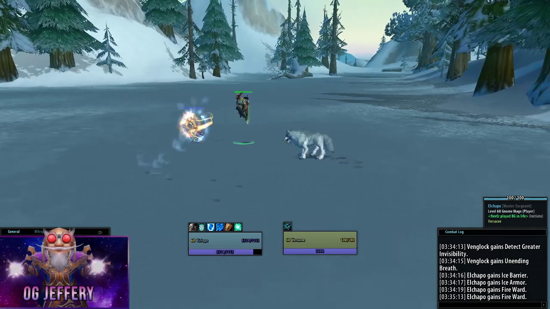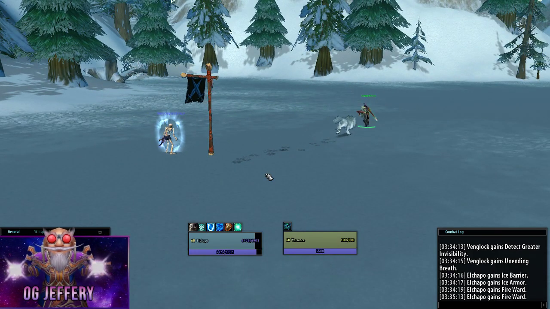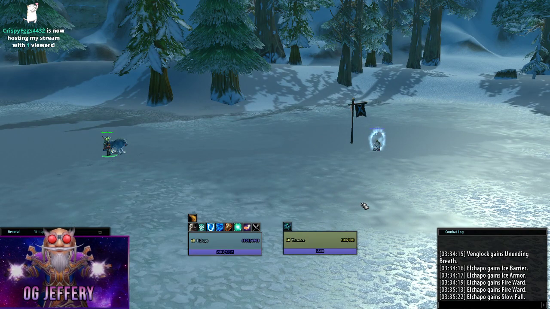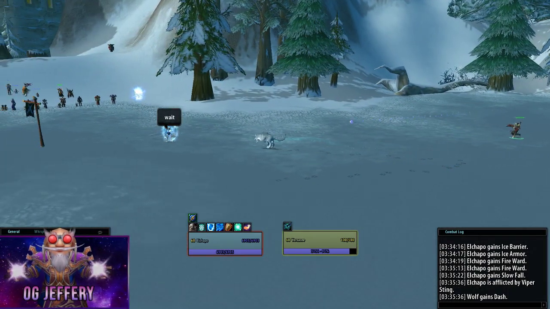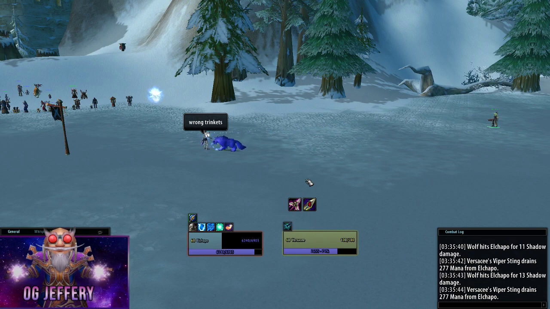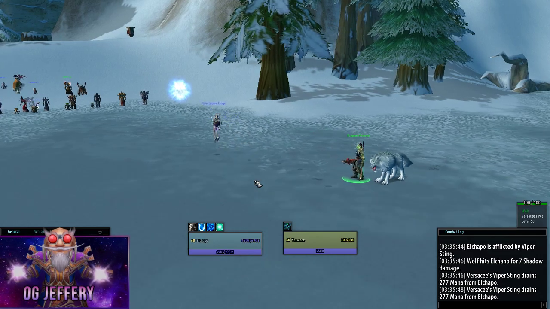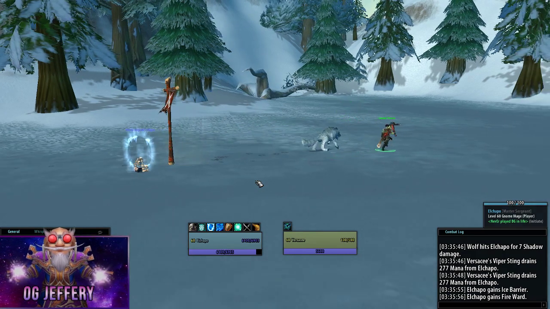All right, putting up the ice barrier, putting up the fire ward, and putting down the dueling flag. This is going to be the first matchup between El Chapo and Verisi. El Chapo says wait. He might need to restart this one. A forfeit has happened. Making sure everything is refreshed here.